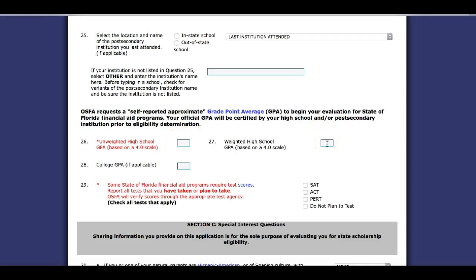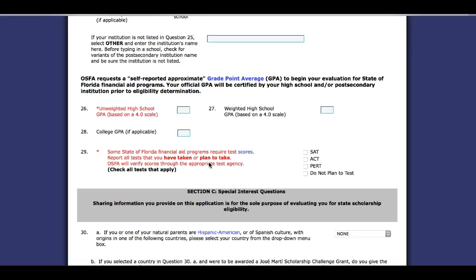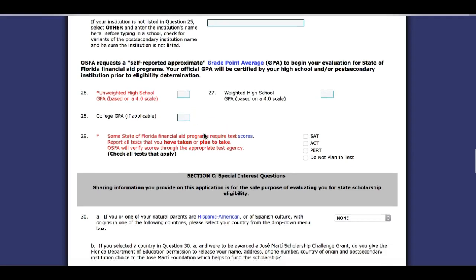And you'll also want to add your weighted GPA. Your weighted GPA is what is on your transcript that I gave you in your senior meeting, up at the top. And your college GPA is, if you are taking dual enrollment, what your current college GPA is. If you haven't taken any dual enrollment, or you don't have a dual enrollment GPA at this point because you're still taking your first classes, you can leave it blank.